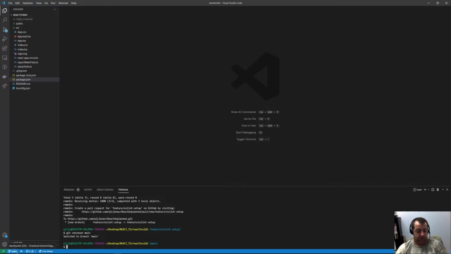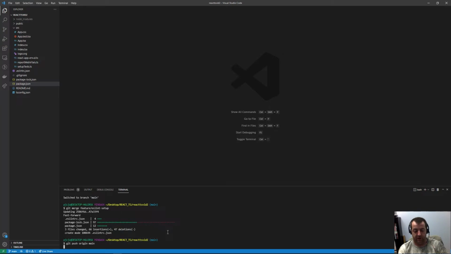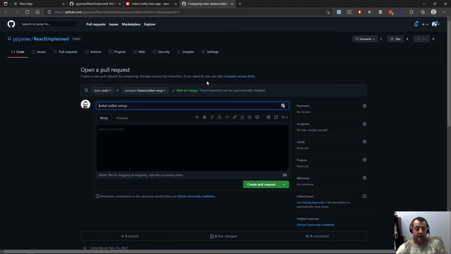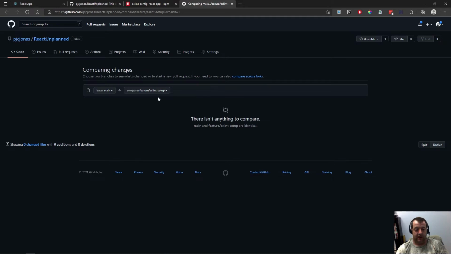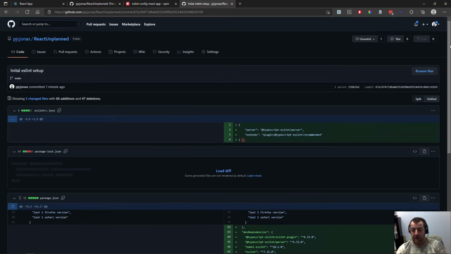Keep in mind, you can also click on the bottom left of VS Code and then select the branch you want to switch to. So we've switched to main. Now I want to go git merge, and I want to merge in the changes from the ESLint branch, and I'm going to git push origin main. So I'm pushing the updated main branch. And now if I refresh this, I don't have to create the pull request anymore. Why? Because all my changes are on main. If I go to the initial commit, or if I go to my branch, I'll see that the last change was the ESLint setup, and this will contain all the ESLint setup, and it will be on the main branch.